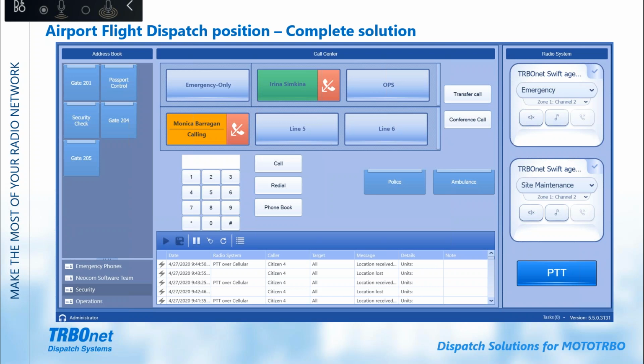And at the bottom, we have the event log, so we can see all the events and calls that happened at any time in the past. Of course, this event log does not show all the history, because we never remove the history, and we can have here like 3 years, several months of recording. But this particular event log shows the 5,000 latest calls and events.